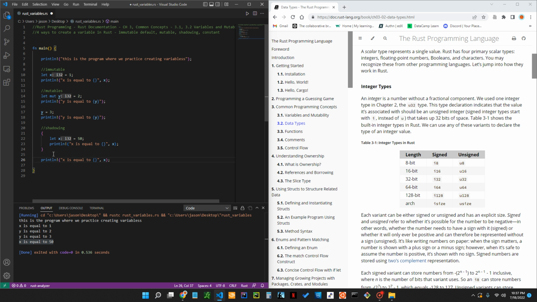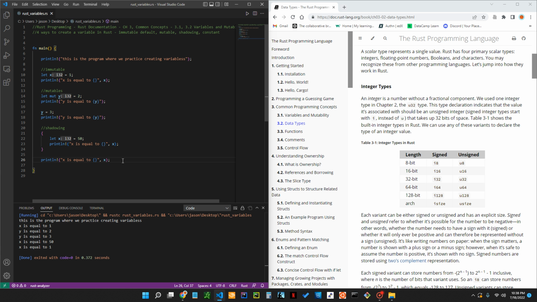So now I'm going to run it, and what it should say is all this same stuff, but after this last line, x is equal to 50, it should go back to what x was, which is 1. So it should say x is equal to 50, then x is equal to 1, because of this last line here. This x is equal to 50 now gets destroyed, and we go back to what x originally was in this original scope, defined by these outer curly braces. So run that. Okay, I don't like all this output. Run it again. There it is, x equal to 1.